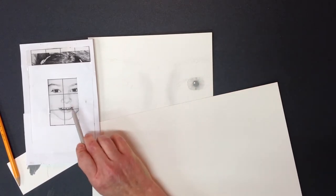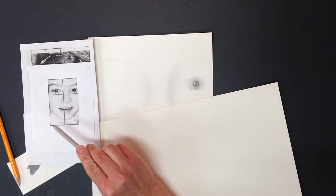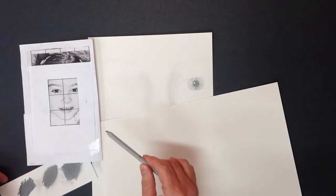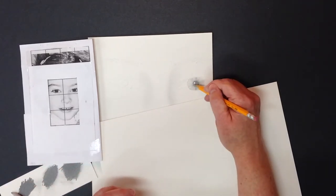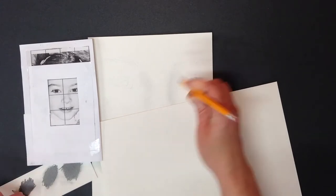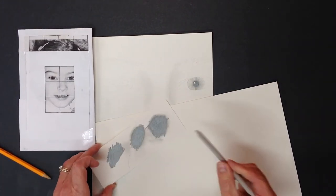It's hard to tell from this photograph, but her eyes are actually a deeper blue, kind of a deeper bluish green. So I would probably want to do that same kind of thing again. I might want to add a little more pencil here, and you might be able to see that that's darkening the pupil anyway, and we want that pupil to be nice and dark. So that might be one of the last steps for you also, is to just re-darken that pupil.